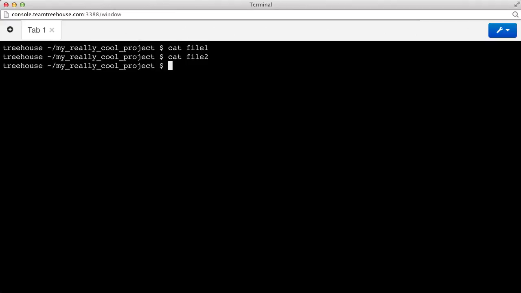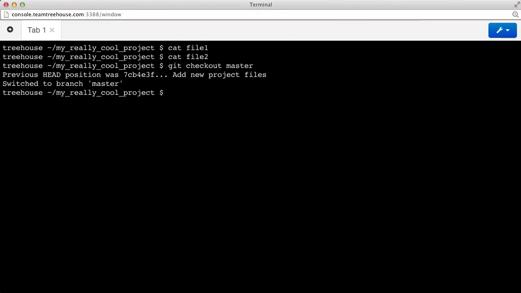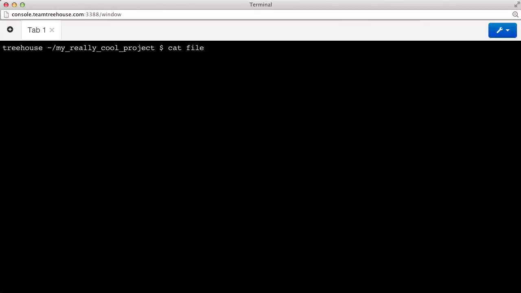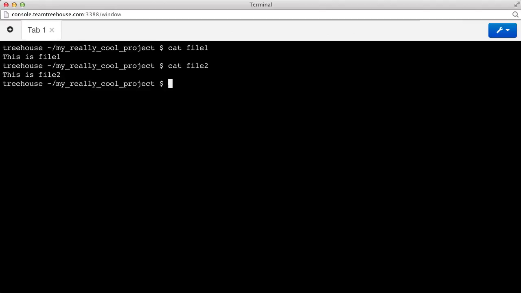You might think that we'd use the git checkout command again, and you'd be right, but where do we tell it to go? Remember that in our git status output it told us that we were on branch master? We'll talk more about branching soon, but for now, we know that we really want to get back to the latest changes we made while we were on branch master. We can do this by just telling Git that we want to check out master, and it will do the rest for us. Sure enough, if we run git log, we can see all of our more recent commits. And if we cat file 1 and file 2, all of our changes are there.